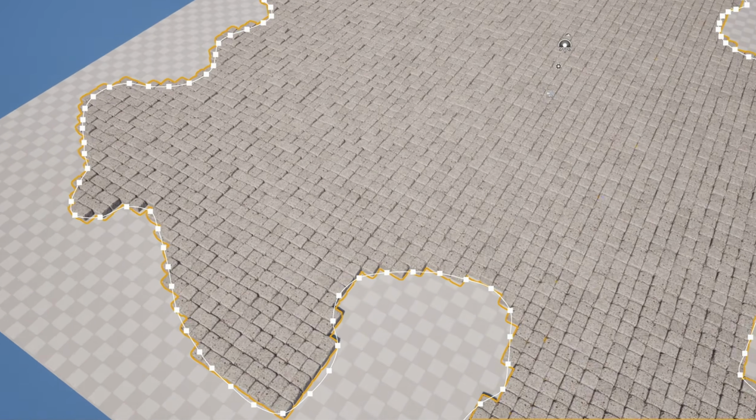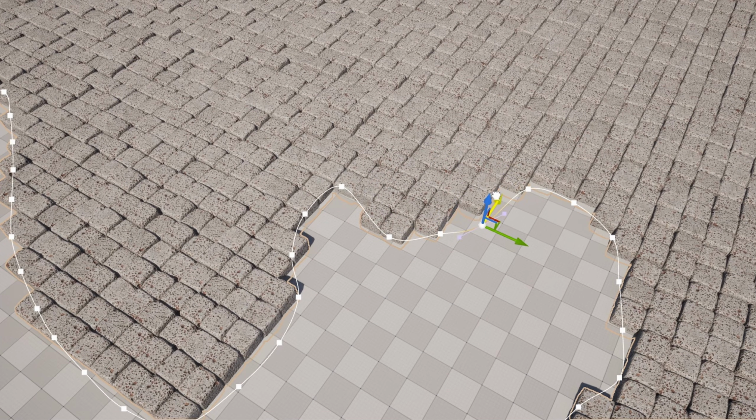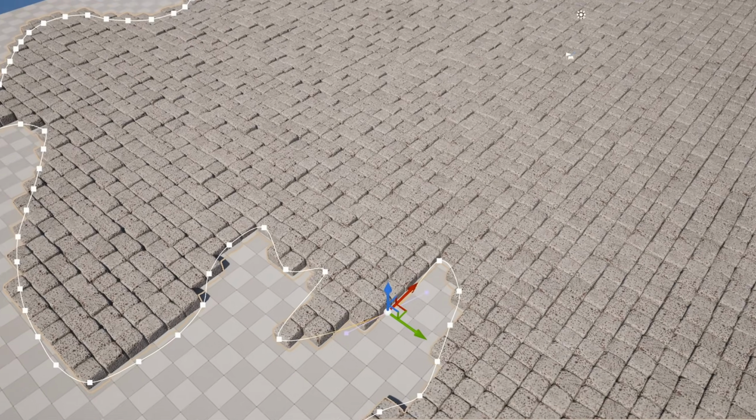And from here, of course, it is just splines. We can go ahead and move these around if I want to control this a little more, if I want this one a little more out, a little more adjusted, or sticking out more, whatever it is, we can go ahead and adjust it any way we wish from here.